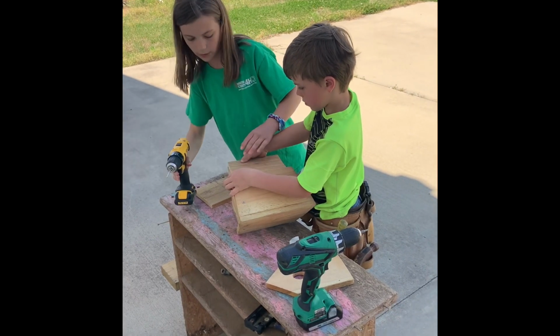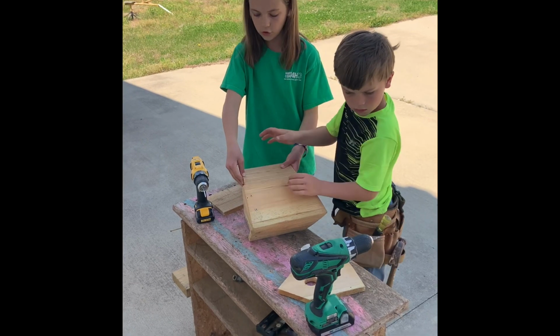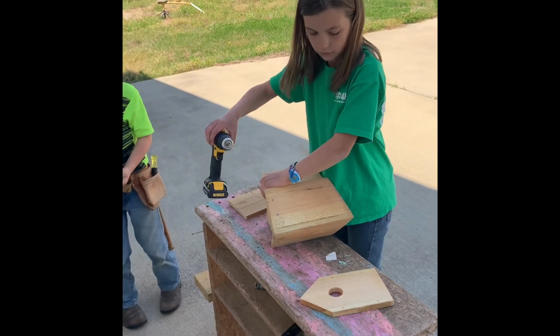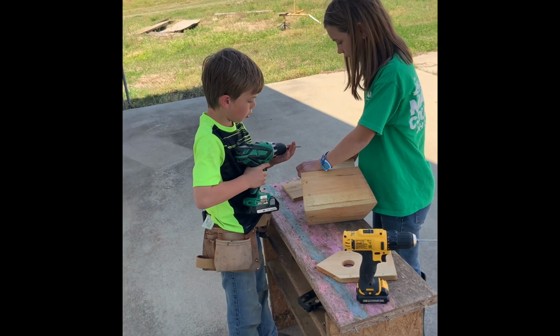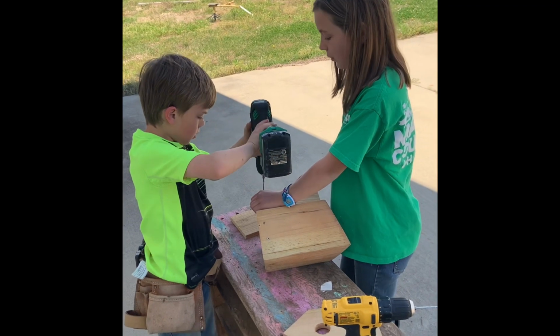And when you're doing your pilot hole to get lined up for your screw, you always want to hold it really still so that you don't accidentally move the board and then the pilot hole gets off center, and then the board cracks. You want it to look good for the bluebirds, and some people paint them. I've seen people do them really pretty.